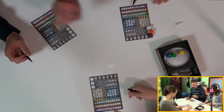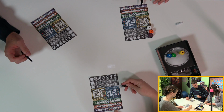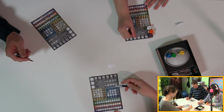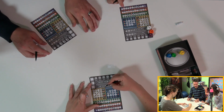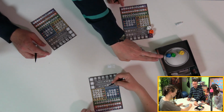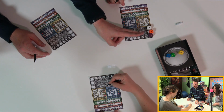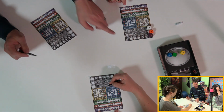Can I double the number? No, I can't. So it has to go in orange. I'm forced to take a 3 in orange. Okay. And a reroll. As we get to the end of the game, the plus one may be relevant. If you literally cannot use any of the numbers in the tray, then you can go to your opponent's sheet. But you have to be able to not take any of these. Like, right now, I can't.